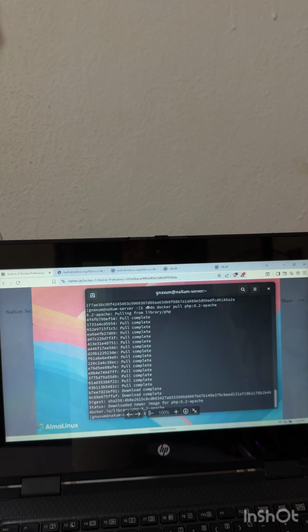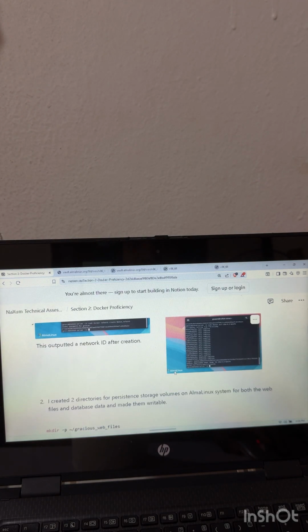So this is the exact command that I did, and it was completed. As you can see, status says downloaded new image for Apache, and this was the hash value, which I also verified.